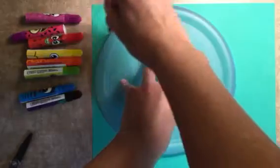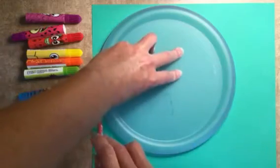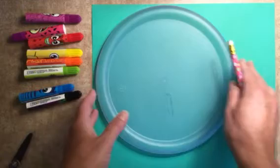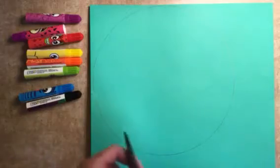So I am going to trace around this lid. If you're having trouble with this, maybe someone can hold the lid for you while you trace. And you can see then that I have my circle traced. Then what you're going to do is cut that circle out.